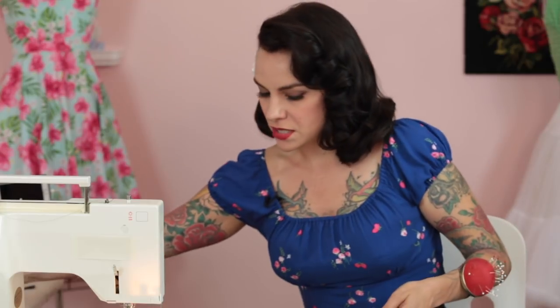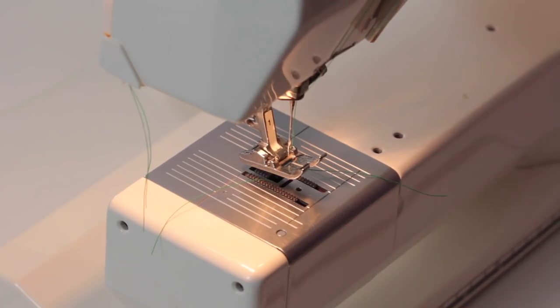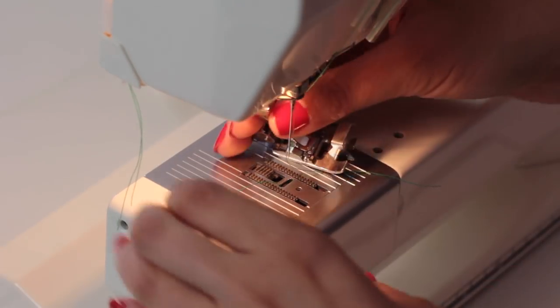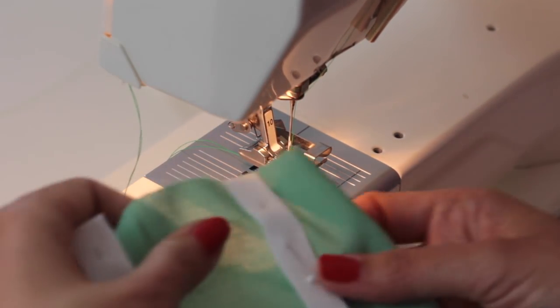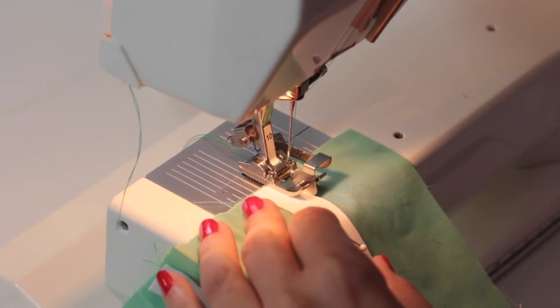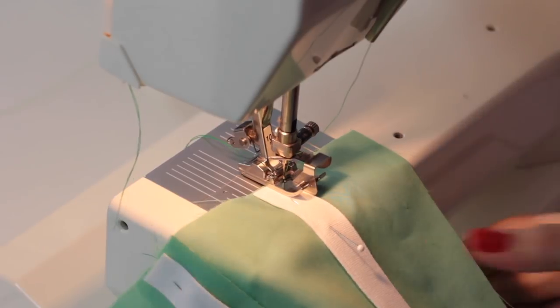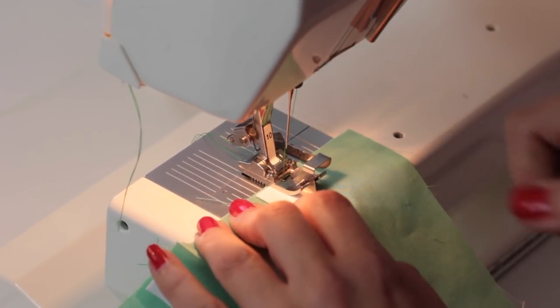Okay, I'm going to head to the machine now and change my foot. I'm going to change out my presser foot from my regular presser foot to the edge stitch. And I'm placing this first channel under there. I'm going to position my needle just to the left of the blade on the edge stitch foot. Start from top to bottom.